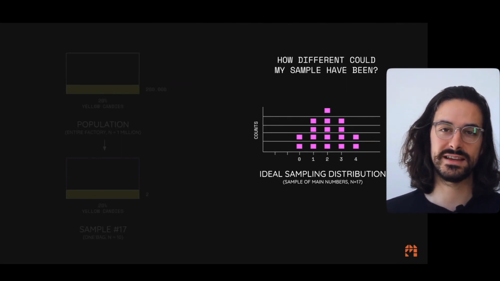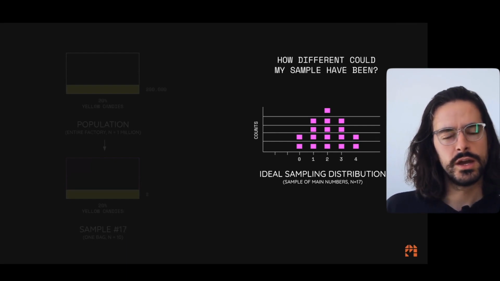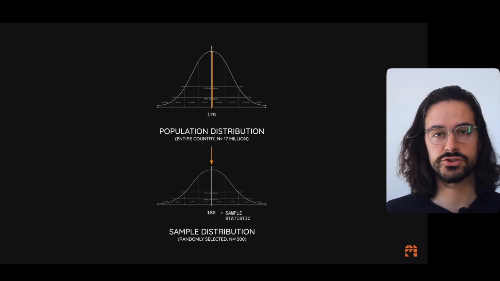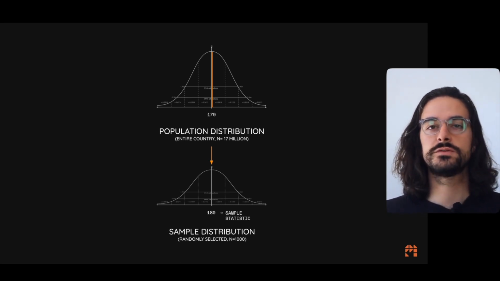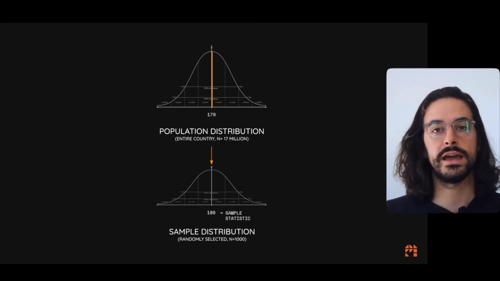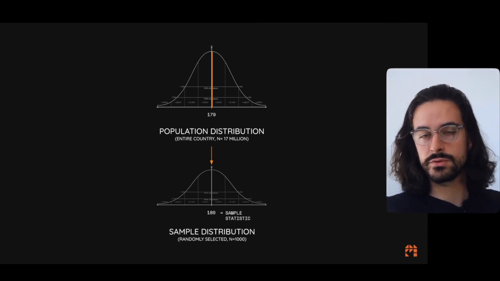If you get a sample now, it's interesting to know how rare it is to find that specific sample. So remember when we're doing that with height. When we're talking about the height distribution, you can find your height and compare your height to the rest of the heights in the world. And you can say, oh, it's very rare to find a person as tall as me or as short as me, or like I'm actually average height, and it's very easy to find someone of my height. So that was the example that we're doing with height.